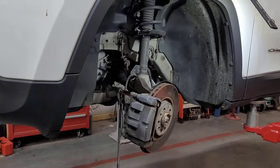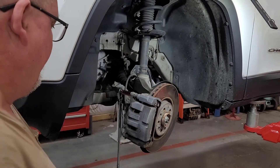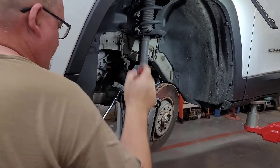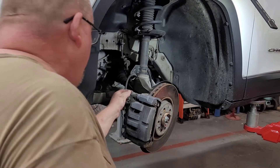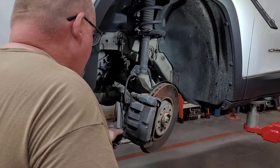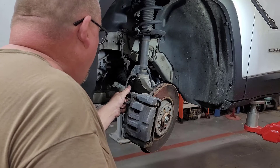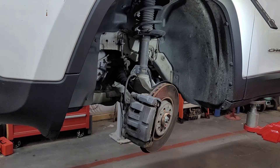A lot of people use the flat areas on the calipers themselves so this doesn't happen. I'll pull that bottom out. I'm going to pull both of them out since I said I was going to show you. That one there appears twisted — maybe it's not, but it appears twisted anyway.